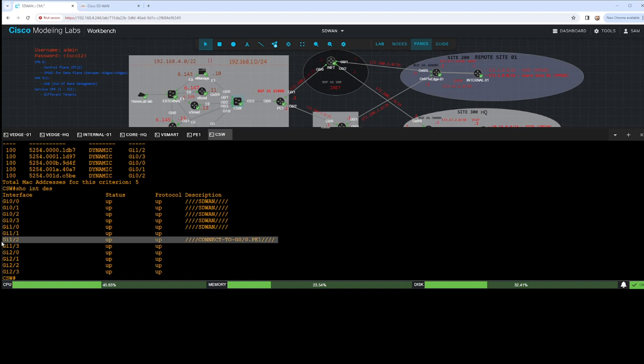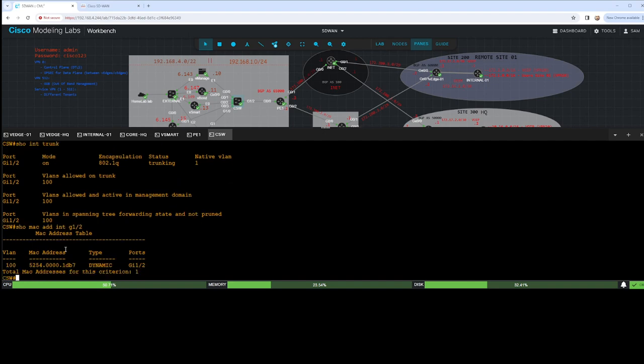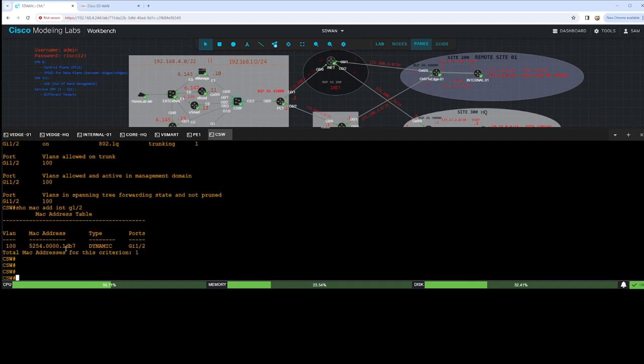This is the link to my router. It is not passing traffic. So there seems to be an issue with the link between CSW, because it says it's passing VLAN 100 and the rest.